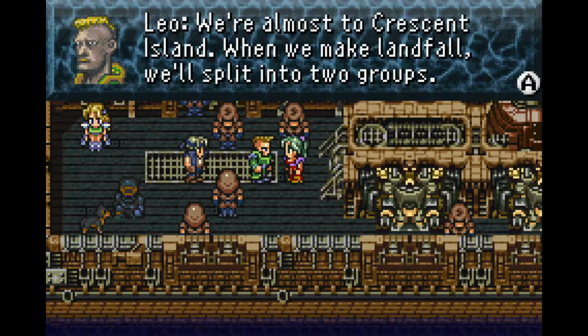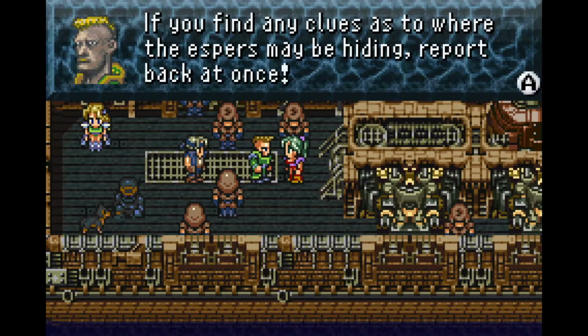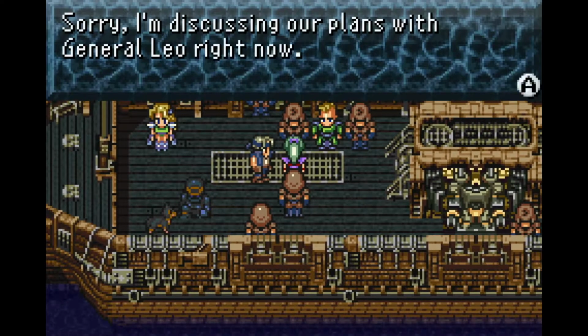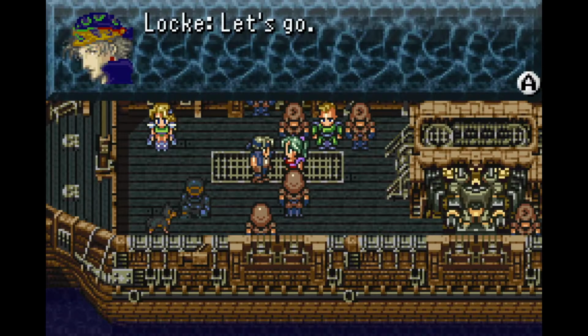When we make landfall, we'll split into 2 groups. I'll go with Celis. Terra, you go with Locke and Shadow. If you find any clues as to where the Espers may be hiding, report back at once. Sorry, discussing plans with General Leo now. Yeah, you don't say anything new. Let's go. Shadow?